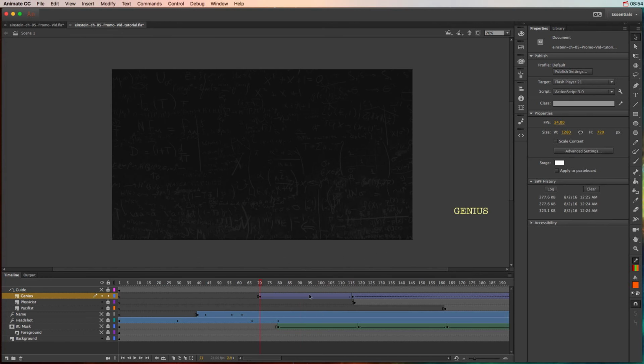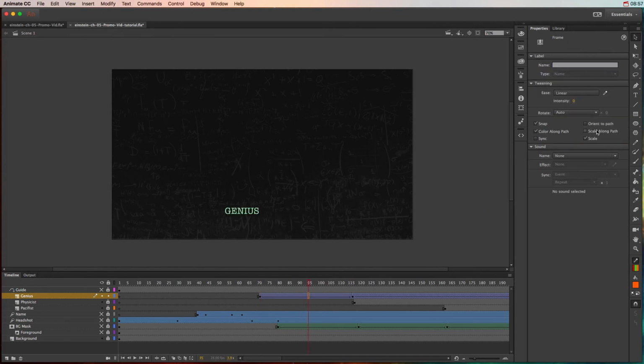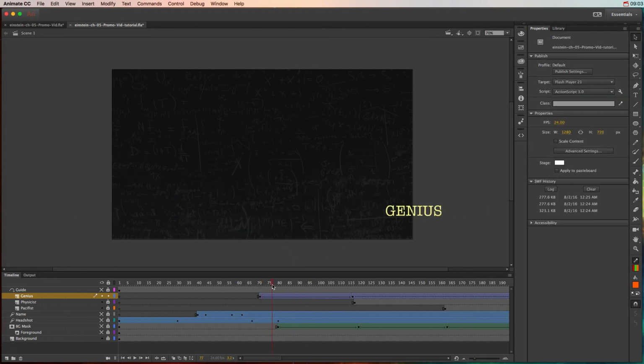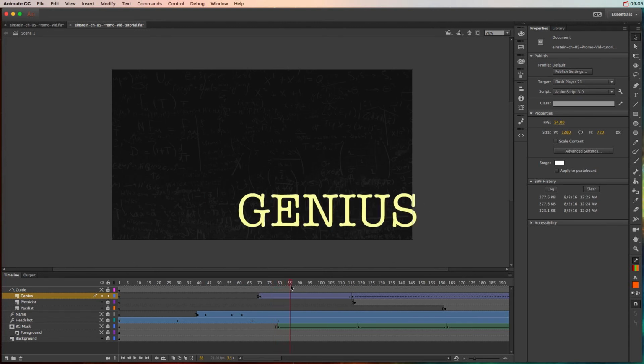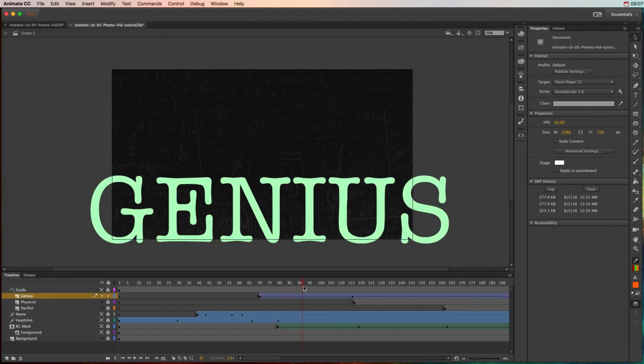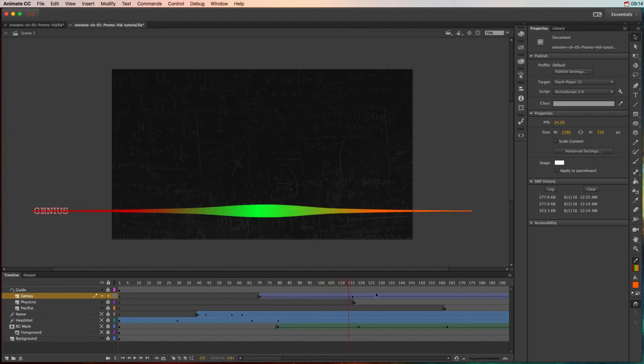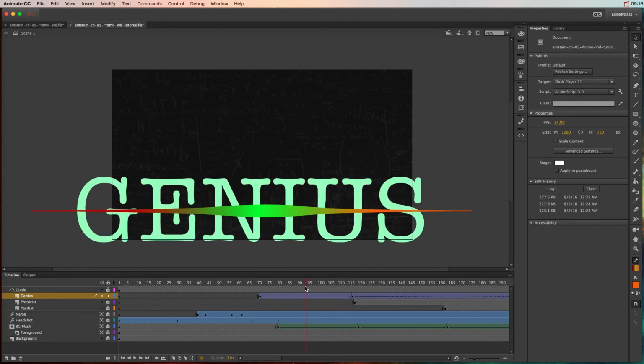The next thing we want to do is click on that classic tween, and we want to scale it along the path. So this is what I told you, that scale gets kind of crazy for some reason. It goes from small, and because the path starts getting wider, it just explodes into a really, really wide word and then goes back down. So it's following that motion path's width. So let's see that again.